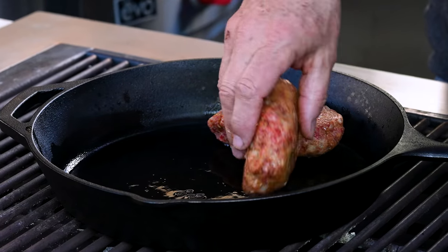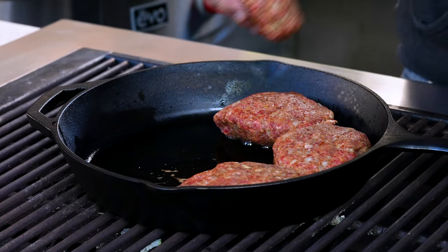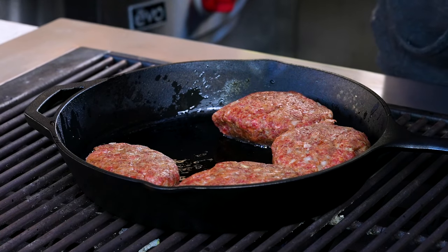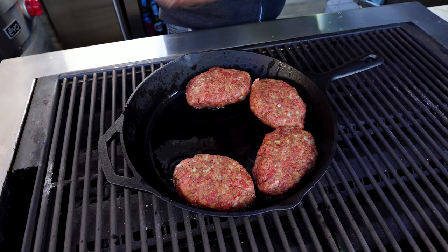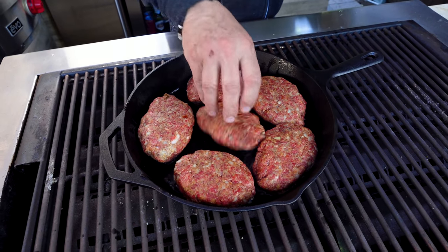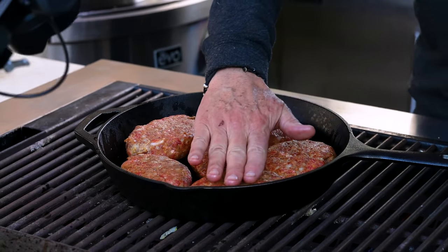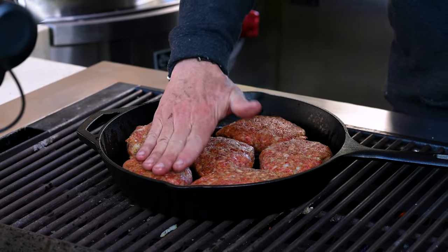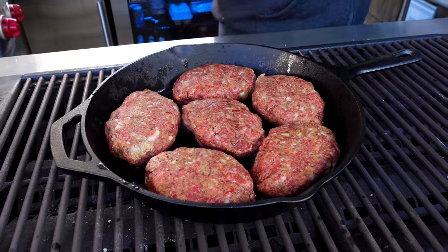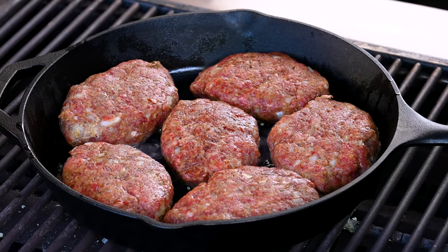And I don't know if I'm gonna be able to fit them all because they're so big. Three more. Oh, Jesus. Sorry, Max. Two more. One more, and we're in. Okay, don't move them, just leave them. You can give them a little pat, like that. But all we want at this point is color on the outside. And a beautiful deep color at that.